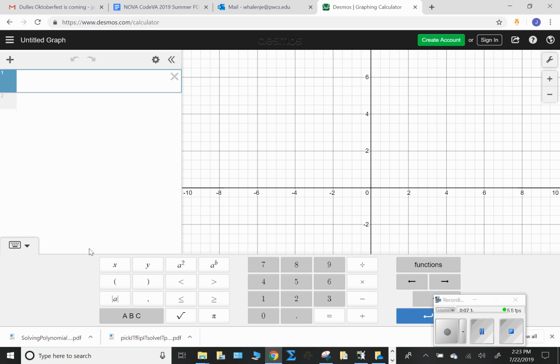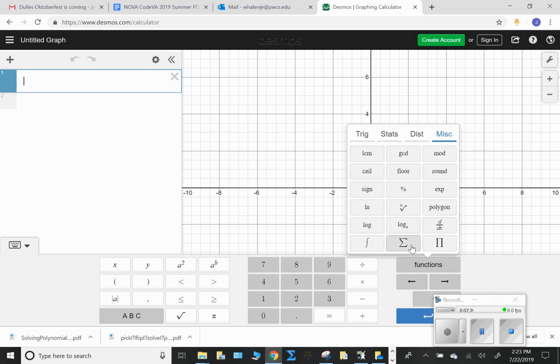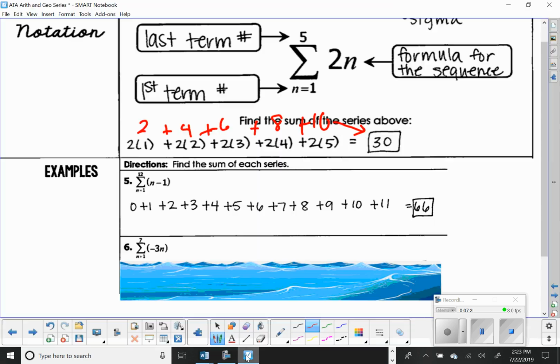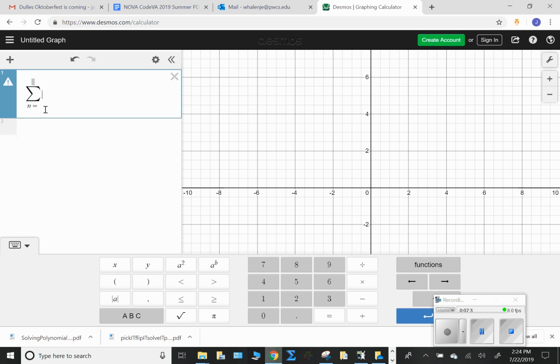Here, we're going to look at Desmos. Okay, so here's Desmos. Now, when you're looking at Desmos, you go to Functions, Summation. Notice n equals. Well, let's go back and let's see. We want from n equals 1 to 7 of negative 3n. Okay, so I come back here. So n is going to be equal to 1, and I want to go until 7. And then I'm going to put into parentheses negative 3n. And notice here I can use n because they start out with n.